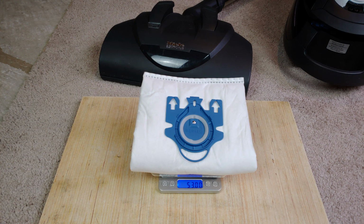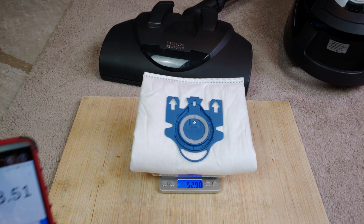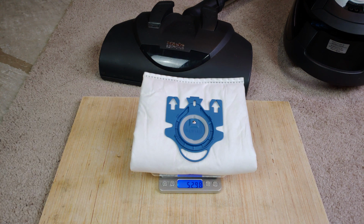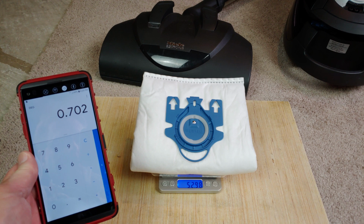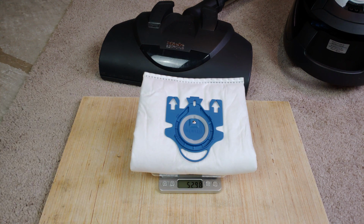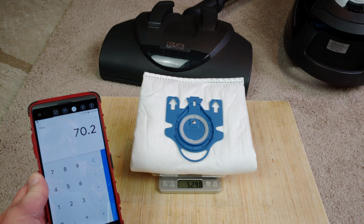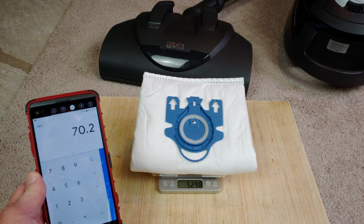Ooh, 53 even. All right, I'll say 53 even, whether it changes or not. Subtract 49.49. Oh, much better. Much better. Out of 5. Yeah, the brush roll makes the difference. So 70%. Let me move that over so it looks a little better. Yeah, that is wonderful. Absolutely wonderful.